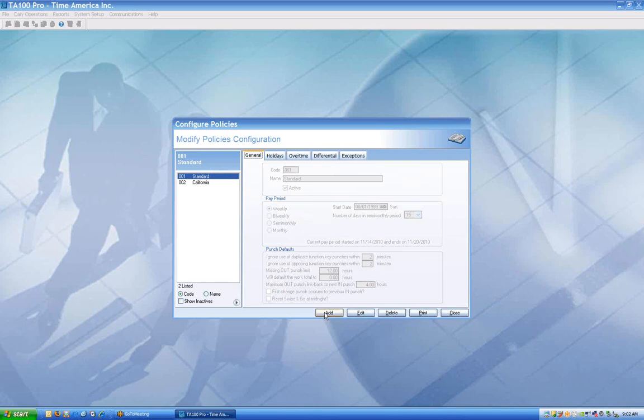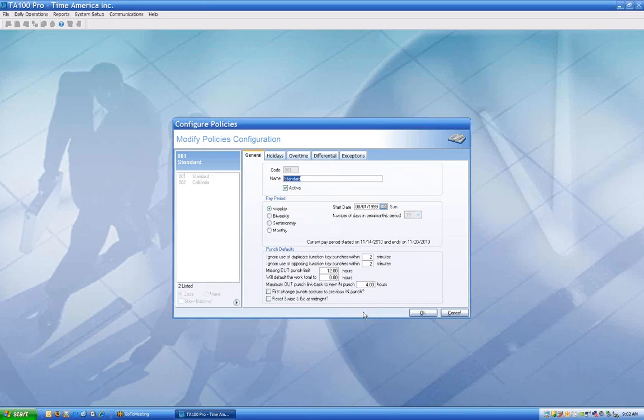At the bottom, I am going to go ahead and click Add because we are going to look at the standard policy first before we add a policy. So let's do that first. So I'll click Edit to the bottom. So notice the code is completely grayed out simply because I was already making an edit to this code. So when we make an edit to something, you can never change the actual code. The code is basically already in place. I can change the description if I need to, but definitely not the code.